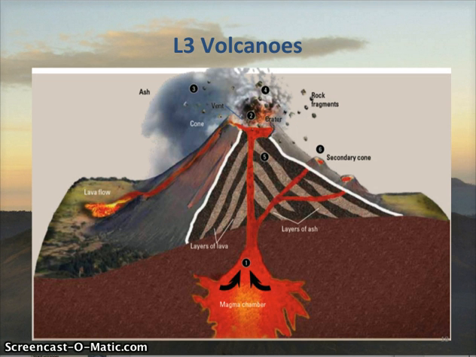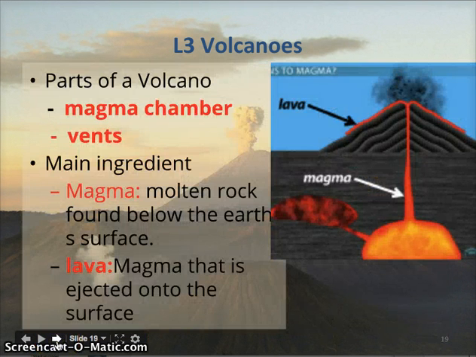You realize that there are many of them, once again, around the Pacific Ring of Fire. Now, when we think of volcanoes, this is most likely what came to mind. And indeed, while the parts of the volcano are largely alike, there are still nuances that cause them to look slightly different and to grow and appear differently. Now, the parts of the volcano that largely stay constant are the magma chamber and the vents. And volcanoes are built from Earth's inner material, its main ingredients, melted rocks that form the mantle.